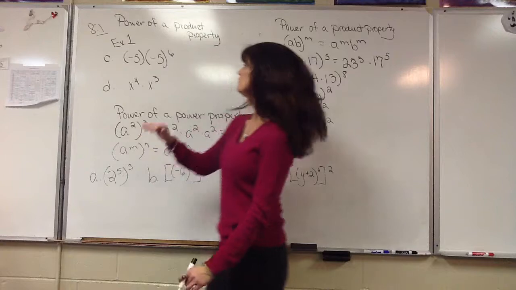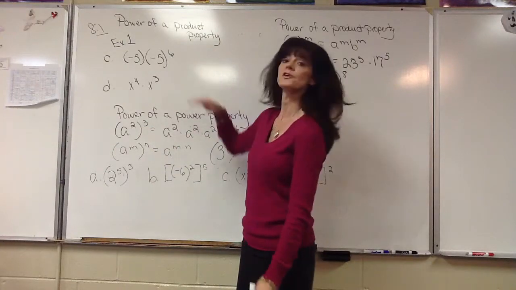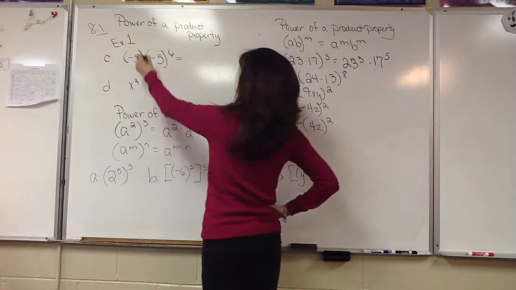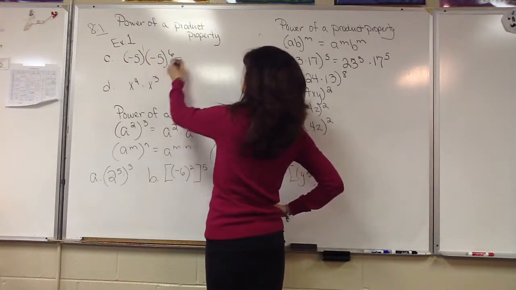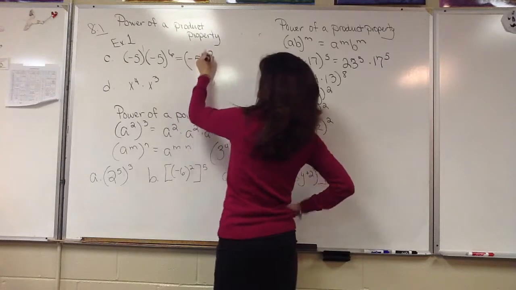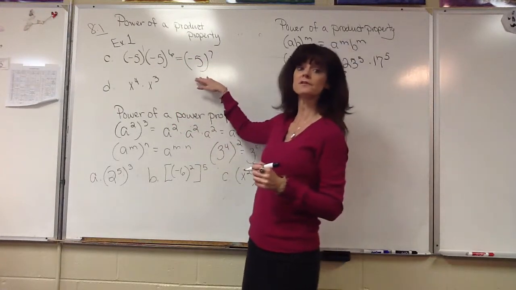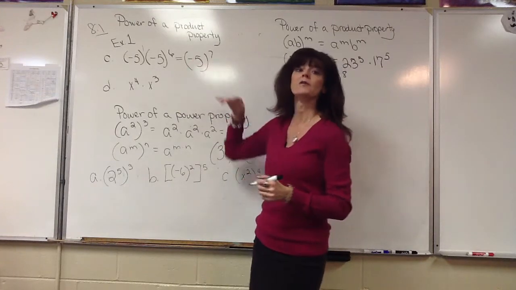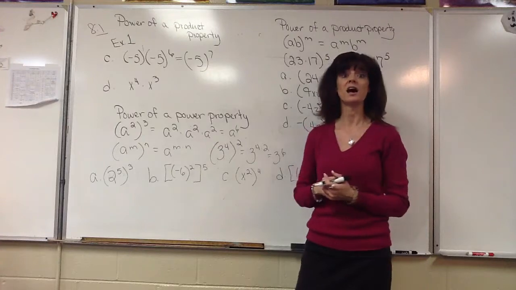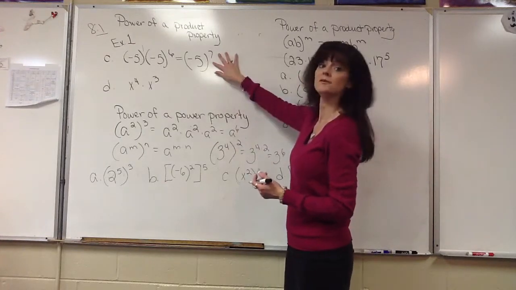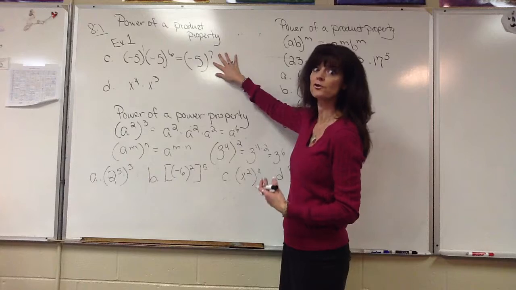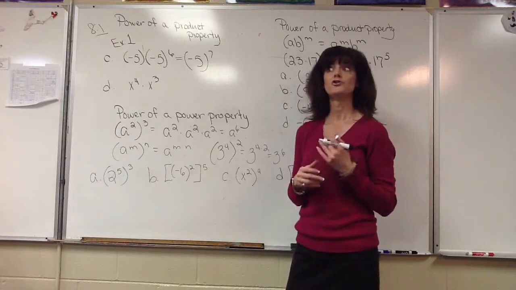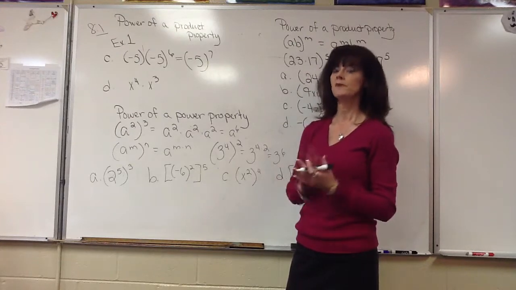Last video cut off on example 1 on letter C, and here if you'll notice, we're going to multiply -5 to the first power, and then -5 to the 6th power, which was -5 to the 7th power. So what I was going to tell you is anytime I raise a negative number, and the negative's inside the parentheses, to an odd power, then if I work it out, my answer is going to be negative as well. Had this been an even number, such as 6 or 10 or 20, then it would be a positive. So anytime we raise a negative number to an even exponent, then it will be positive.